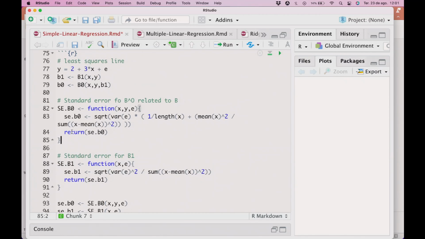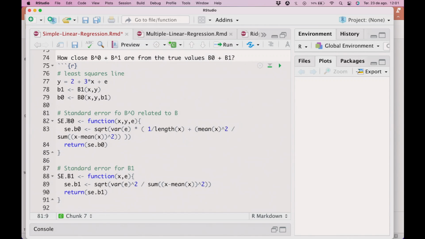It's the same thing we saw on the slides. I'm just getting the standard error related to each value of beta I just calculated.